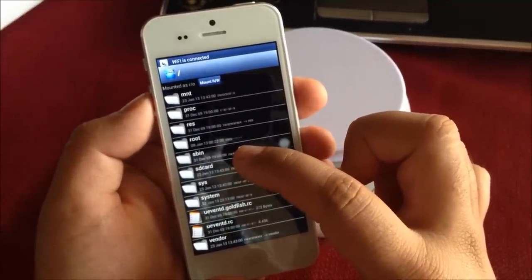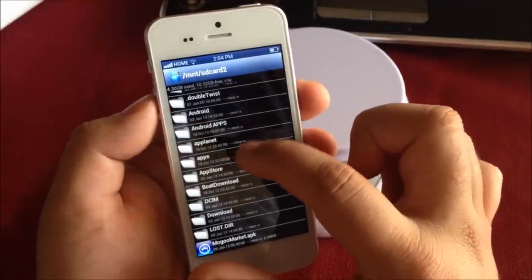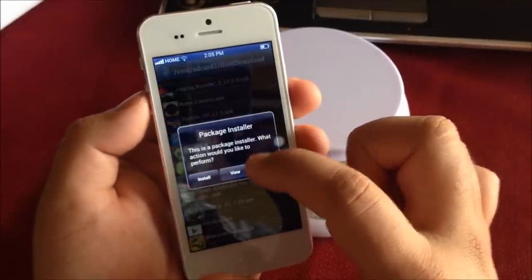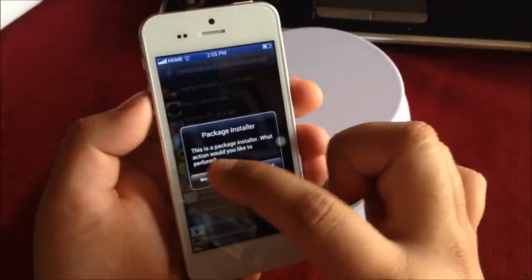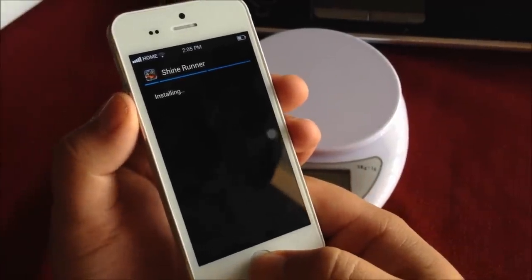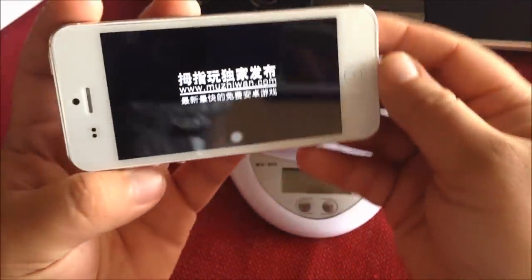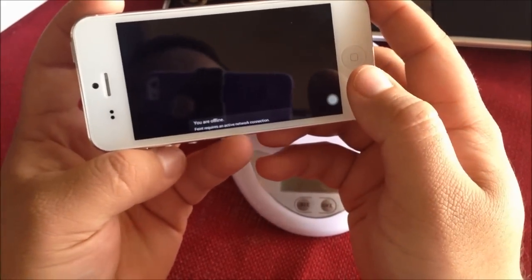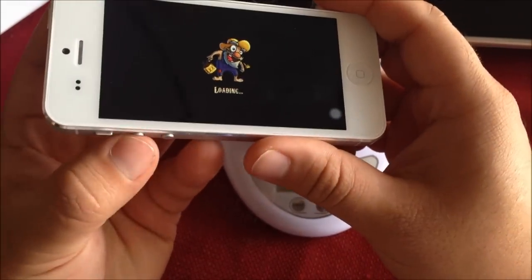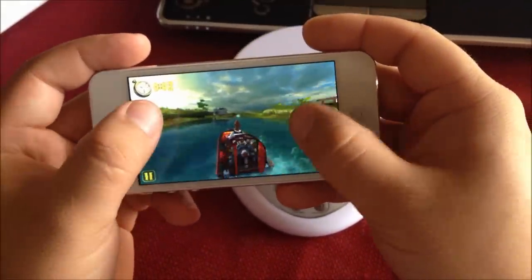Let me just go ahead and install one of the applications that I have here. Just download my favorite one. Here I'm installing Shine Runner. It's a great game, and it does require a decent processor in order for you to be able to play it. There we go. You can also move this thing out of the way whenever you don't feel like having it in your way. So here we're playing Moonshine. You can increase the volume a little bit. Here we can see the game experience. Very responsive.